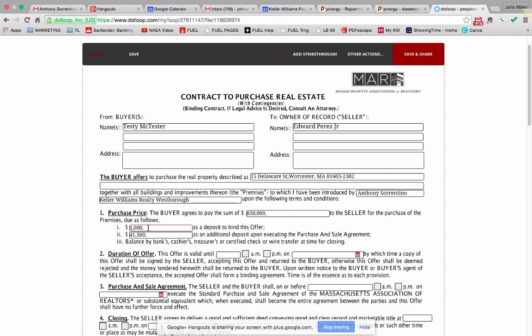And so what I explained to them is that, listen, I know that they don't have 3% or 5% as a down payment, and that's why they're using 100% financing. However, what we want to do is make the seller feel comfortable. So you might put $1,000 down now and $1,000 down at purchase and sale agreement, and if you're financing 100%, well then you can have those $2,000 that you put down as a deposit.